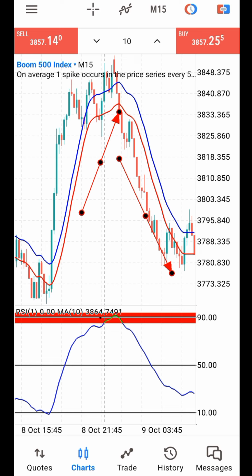The rest is left for you. It's left for you to enter the chart, demo trade, test it. So what are you doing that you cannot backtest? Backtest, confirm the strategy and demo trade it. See that the strategy is working. Then you can fund the account and trade it on a live account.